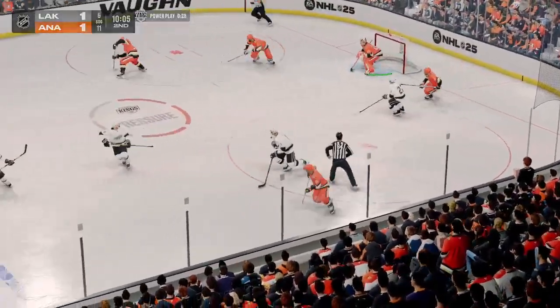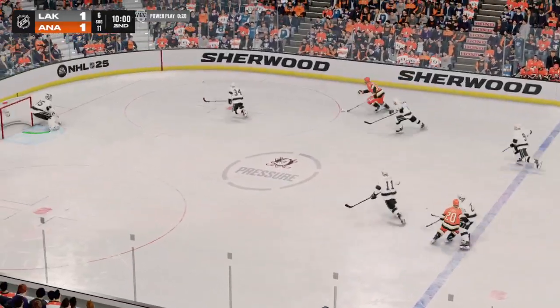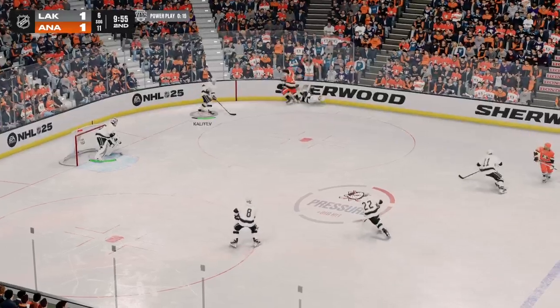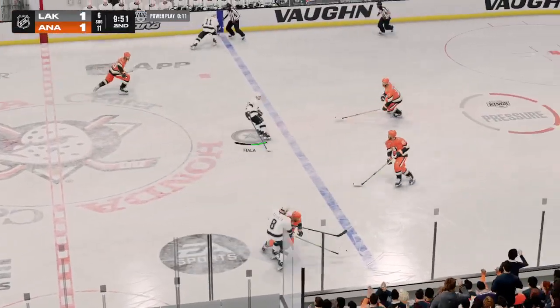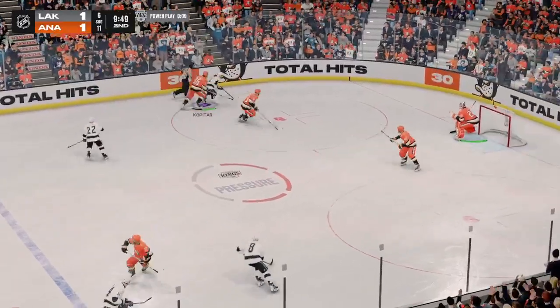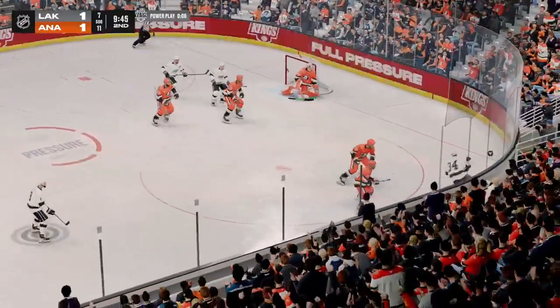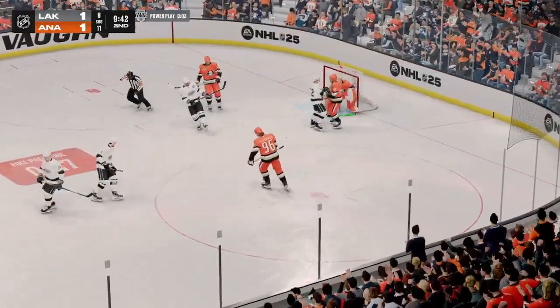Champions quick stick off the draw wins possession. An attempt to clear the puck from deep inside his own end. And he gets the job done. Big thumbs up clearing that one. Now a quick pass to Doughty. Here they come on the attack down the right side. Kopitar's got it to the side. Gets a piece of it with the glove. Save made by the goalie.